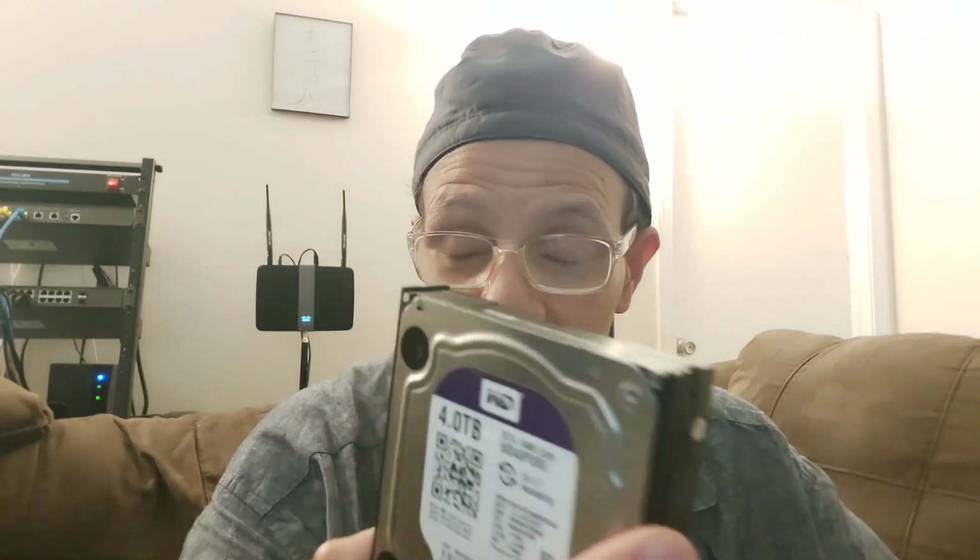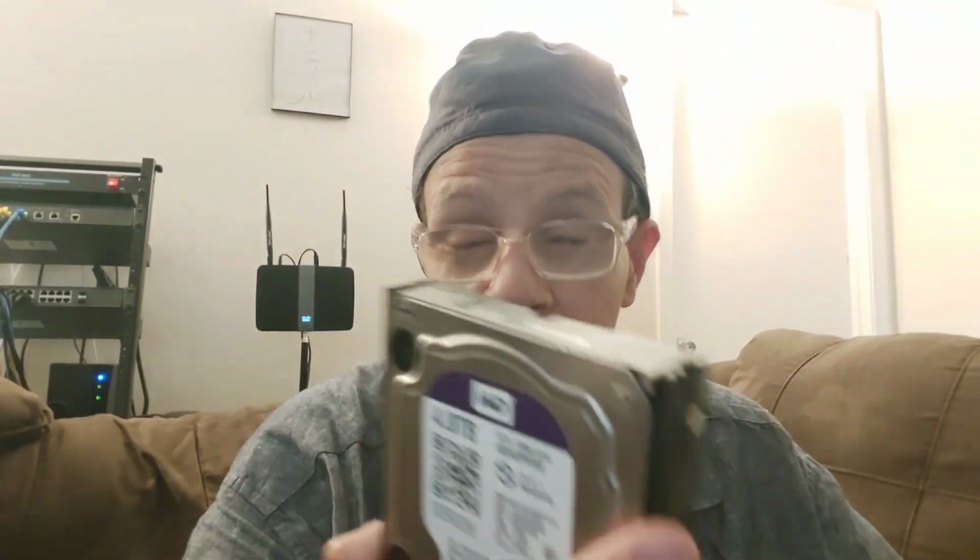So I have to reformat this from GPT to, well, no, the format I have to use is GPT, because these are SATA, 64 megabyte cache. These are 4.0 terabyte, WD Purple. They're for surveillance. Outdoor video cameras or indoor cameras. You've seen the camera, the little globe with the ball? It's a 360-degree camera. That's what these are for. These store those recordings.